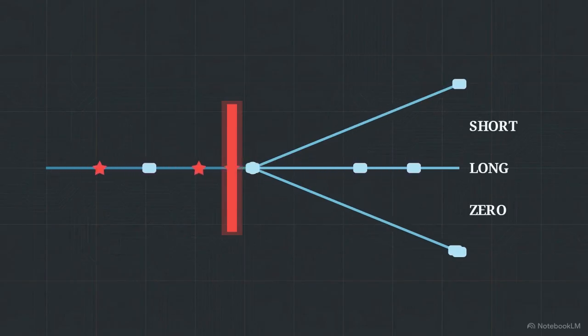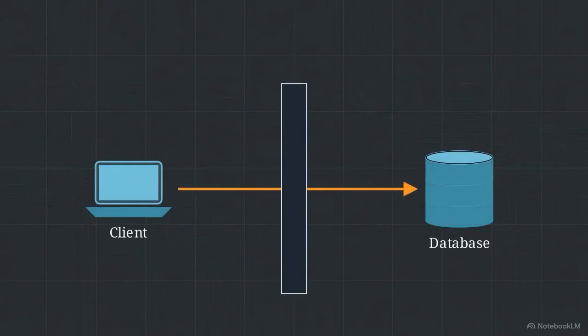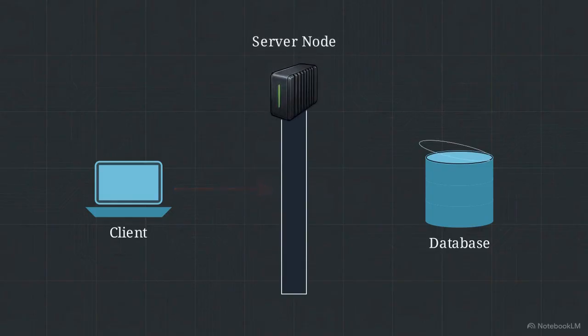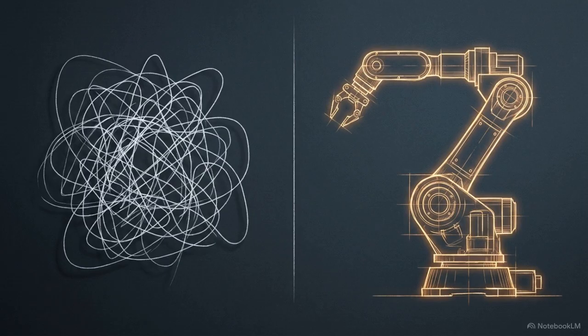Third, the architecture demands absolute type safety. The system rejects any untyped variables or anomalous data inputs. Fourth, all data fetching is restricted to server-side loaders. A barrier drops to block client-side fetch requests, routing everything through the server node. Finally, all state mutations are routed strictly through designated action exports. These 5 pillars transform the unpredictability of an LLM into a deterministic edge commerce engineer.